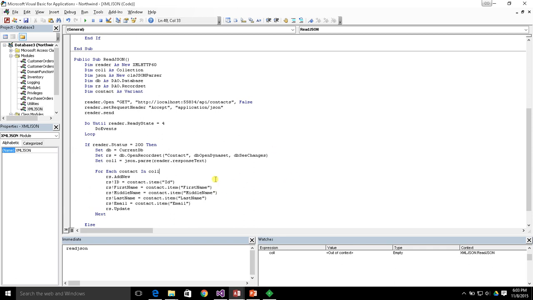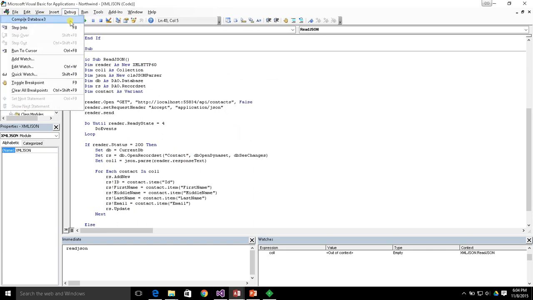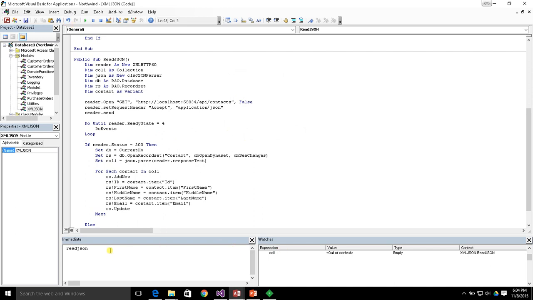Okay, so this is going to go ahead and look inside of each one of our contacts, look at the item list inside of our contact, find the ID item in our contact, and assign its value to our ID value, which again just points to our contact table. So there we go. That should do it. Let's go ahead and save this and debug it, make sure everything works.